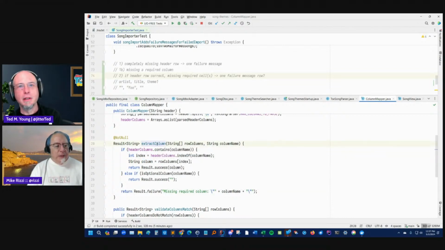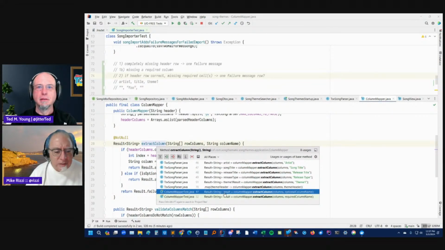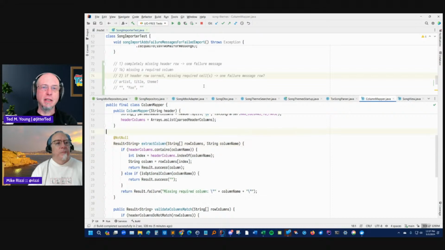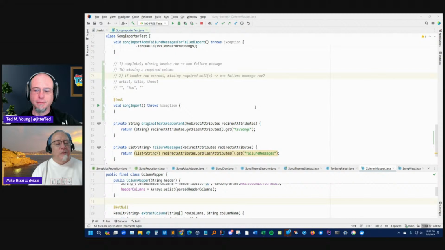Yeah, let's see if we got a test for extract column, or do we test? I guess we could test tight end. Well, so typically what I would do is the same way I would implement this functionality. So we see that it's not there. I would basically start outside in, start at the song importer, write a failing test, and then we'll end up having to implement it at this level. But hey, at least it's good that we protected the integrity of our song object. Right.